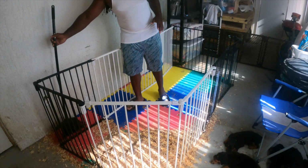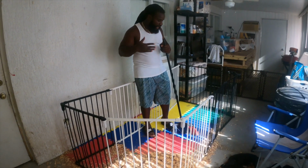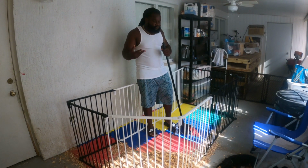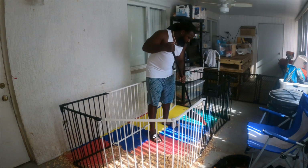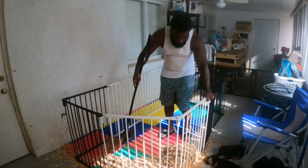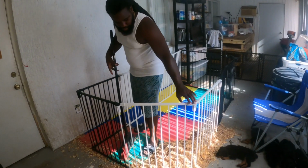I said in the previous video, guys, I normally change out this stuff once every day and a half. It really just depends on their activity, how much poop and pee, and if they got it wet from drinking water and things like that. So normally what I do, I go ahead and lift up the pen and push them out on the main floor. Boom.